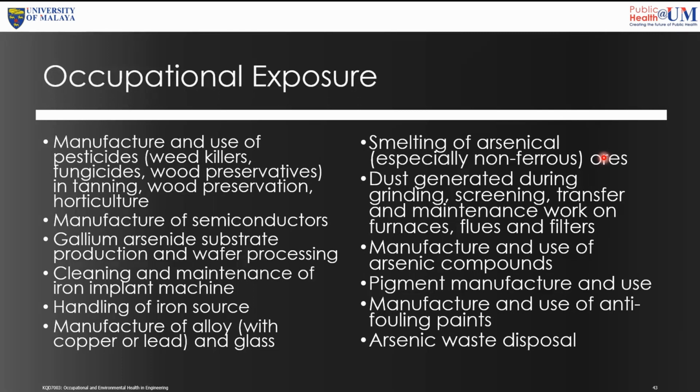So where can you find arsenic? In occupational exposure: manufacturing and use of pesticide, weed killers, fungicide, wood preservative in tanning or wood preservation of horticulture, manufacturing of semiconductor, gallium arsenide substrate production and wafer processing, cleaning and maintenance of ion implant machine, handling of ion source, manufacturing of alloy with copper and lead and glass, smelting of arsenical, especially non-ferrous ore, dust generated during grinding, screening, transfer and maintenance work on furnaces, flues and filters, manufacture and use of arsenic compound, pigment manufacture and use of anti-fouling agent paints, and arsenic waste disposal.